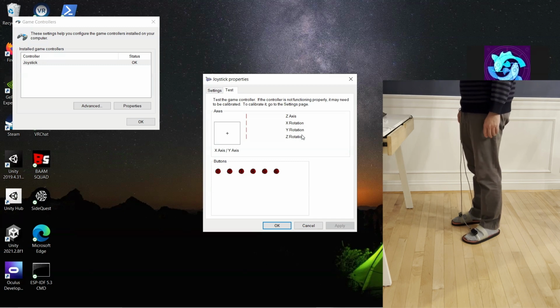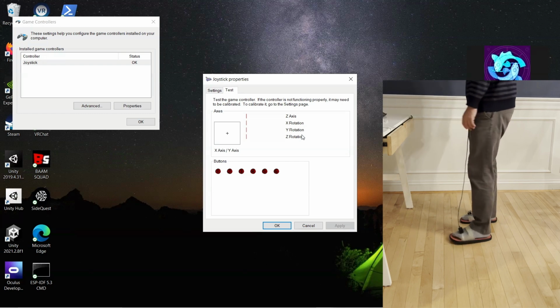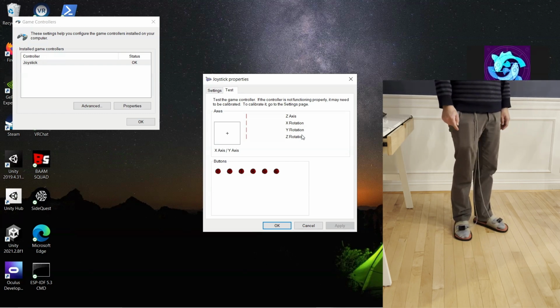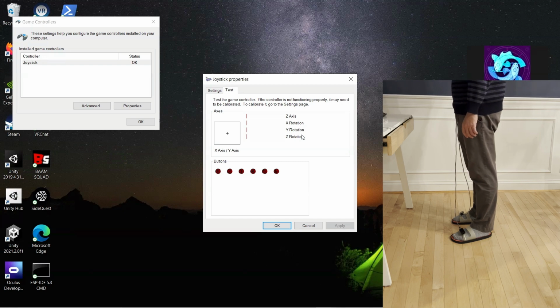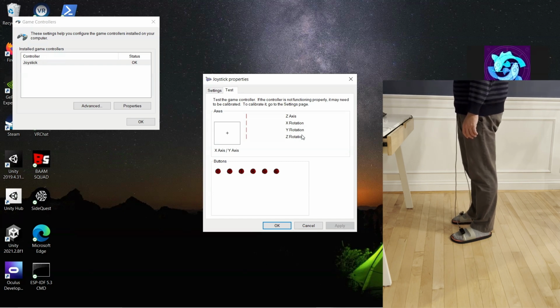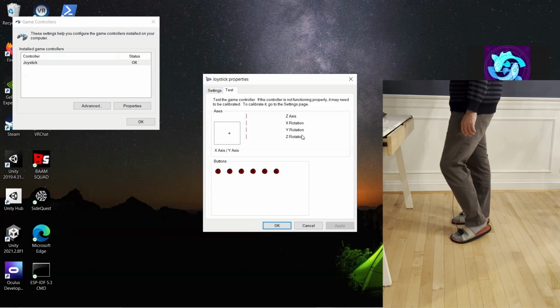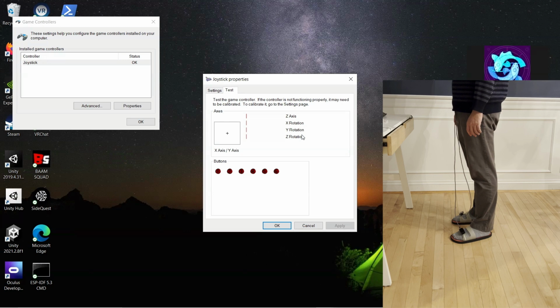This movement control won't be triggered if you step or turn around. Only when you need movement, you can control it with the four-way movement control method, using foot gestures. Okay, that's the basic four-way movement control mode.